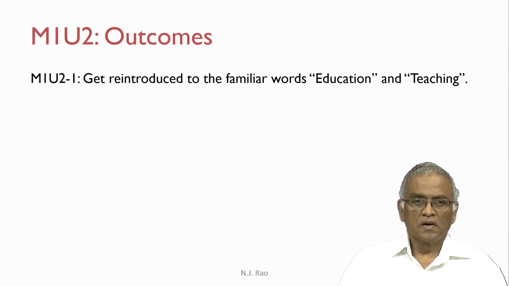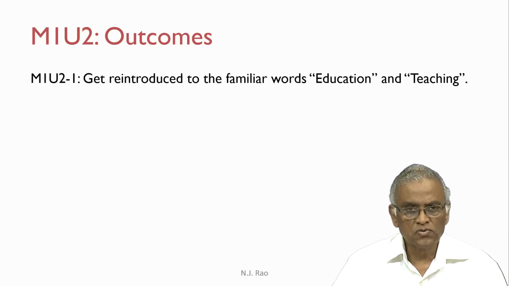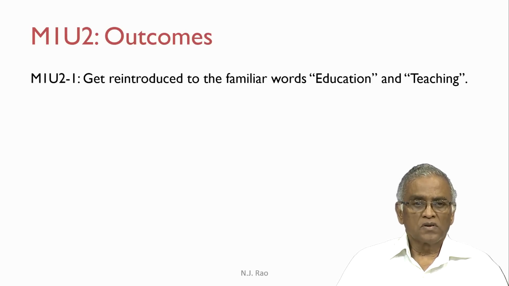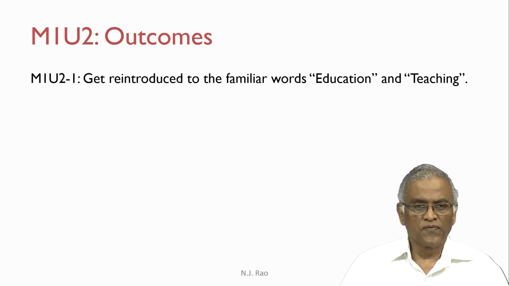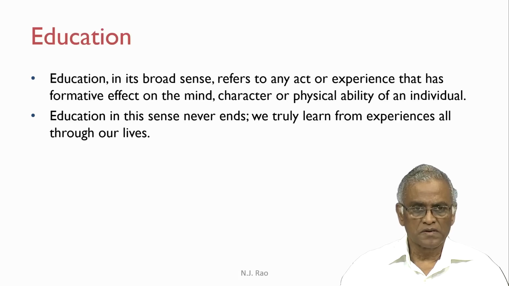Now, coming to this particular unit 2, the outcome is to get reintroduced to the familiar words education and teaching. As we mentioned in the first unit, education and teaching are two familiar words, especially to teachers, because that is their profession, but it is necessary to formally get reintroduced to those words, and that will be the major goal of this unit.